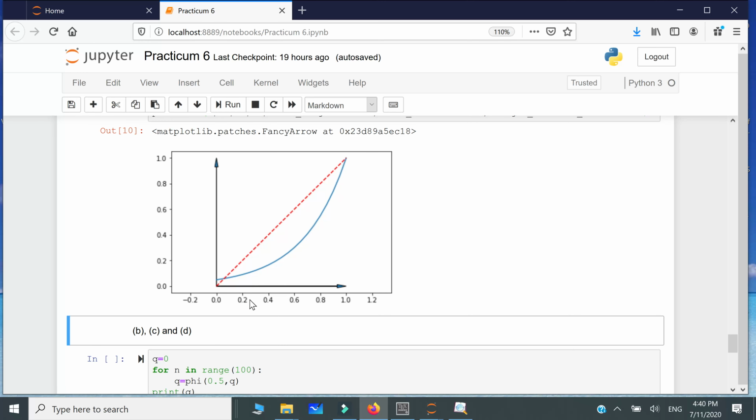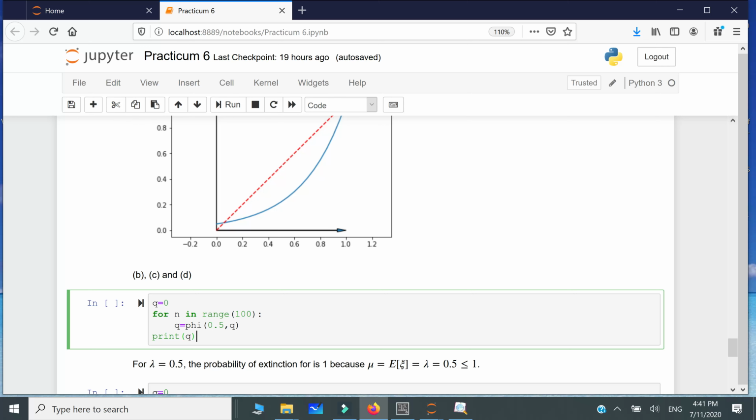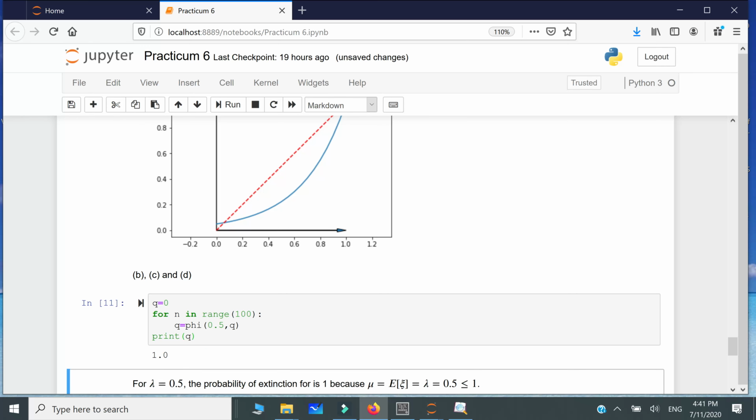Okay, and now we can solve numerically the probability of extinction in the case lambda equals 0.5. We know actually that the exact value is 1, but we can do it numerically. So this is in the case lambda equal 0.5. We don't need to print everything, but after 100 iterations, we get 1, right? So I just do 100 iterations to have a more accurate value. If you want to do fewer, for example 20 steps, you get 0.99. Okay, but 100 is a better choice.